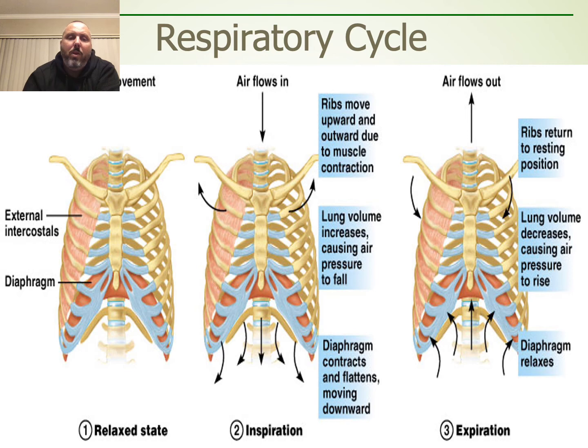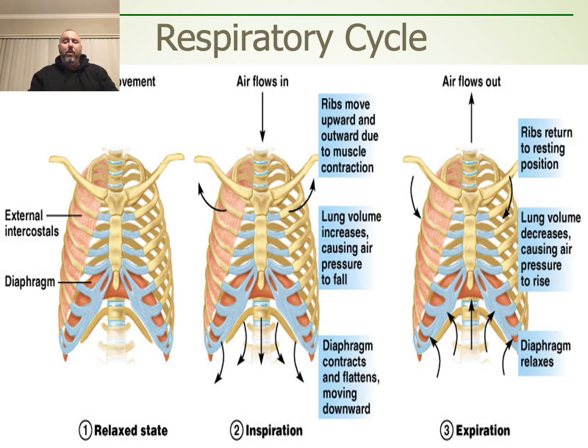In terms of inspiration, when we breathe in, if you take a deep breath in, the shape of the diaphragm will flatten out, so it'll go from something that looks like that to something that looks like that, so it pulls down and flattens out. And the ribs move upward and outwards due to the contraction of the intercostal muscles. So both of those things expand the volume of the thoracic cavity, therefore changing the pressure. Pressure and volume have an inverse relationship, so there's less pressure now than there is outside, so it forces air to rush in.